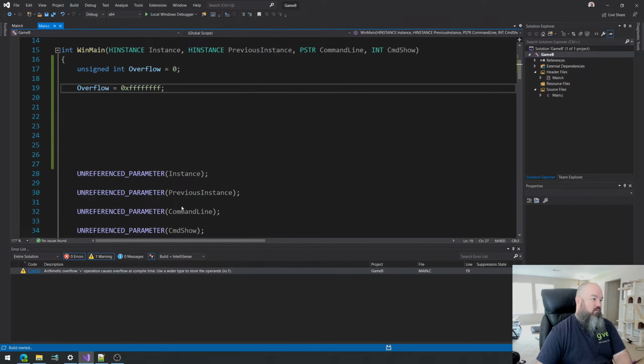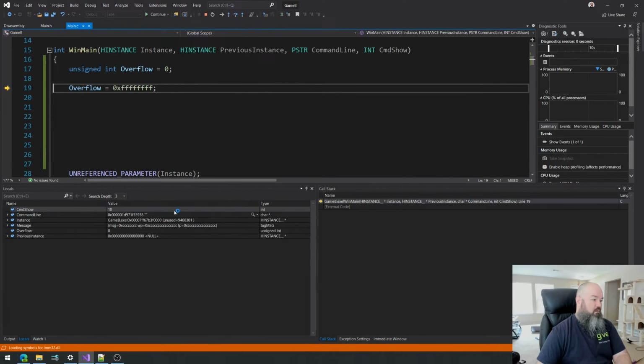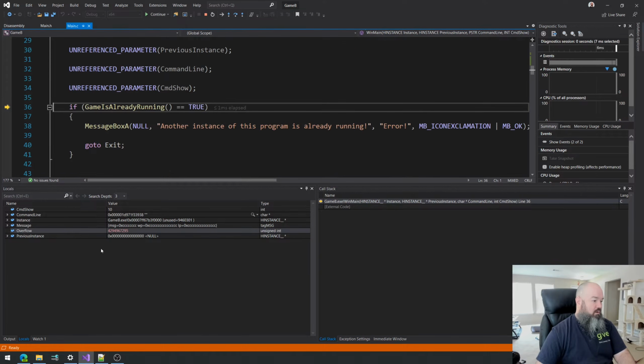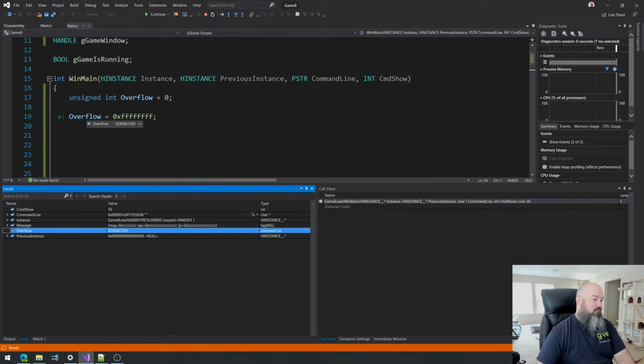Run the cursor. Here's my overflow variable. There, I take one step and I've now assigned the overflow variable a value of 4.3 billion.